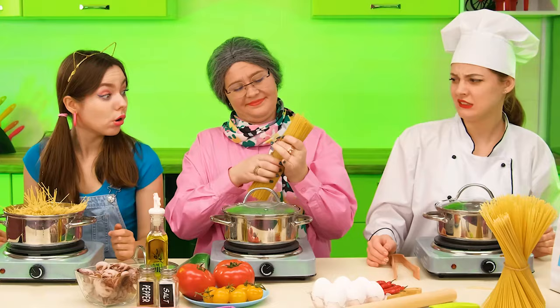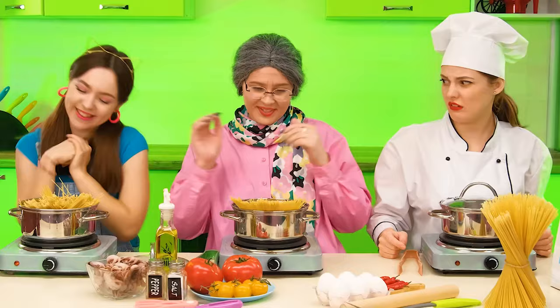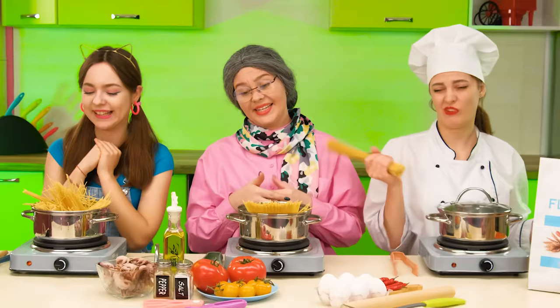You need to take spaghetti, gently put it in hot water, and wait a little until they soften and completely immerse them into the pan! Hooray! Grandma, you shouldn't teach a girl! She needs to take an example from professionals!